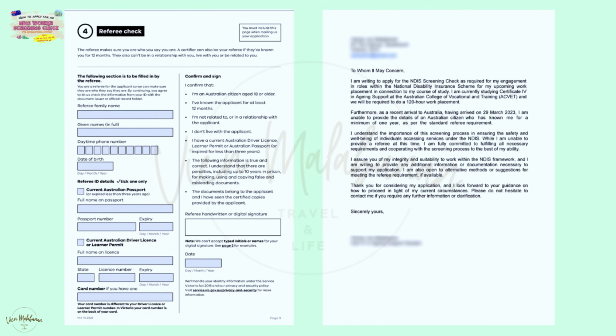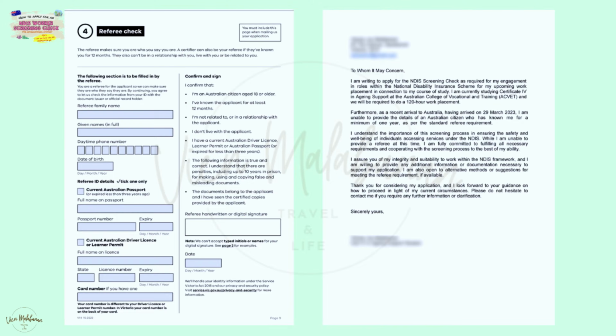For some international students who don't know any Australian citizen for at least 12 months, since they've only been in Australia for less than 12 months, if ever they know someone, that Australian citizen might be related to them, which is not applicable for this option. So our option is to leave this page blank and add a letter explaining that you do not have a referee and the reason for it.